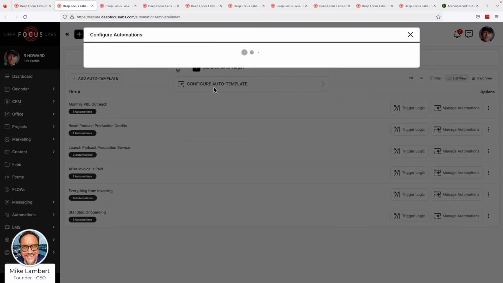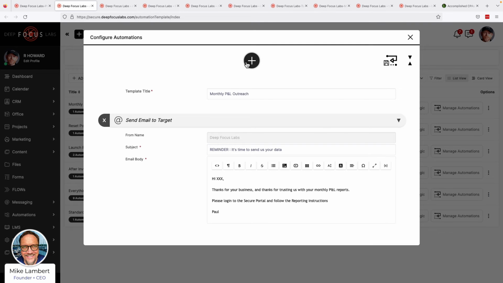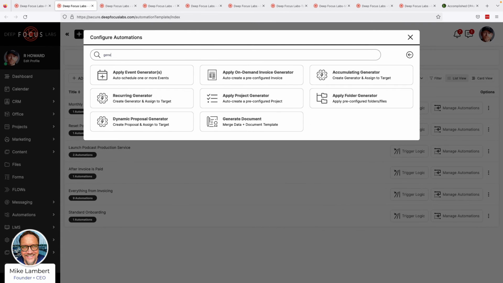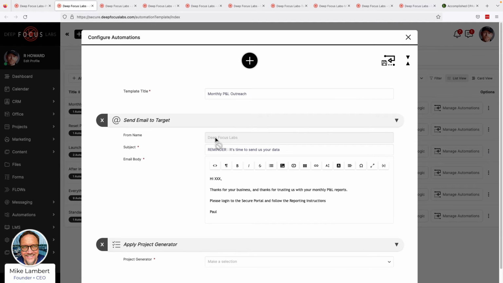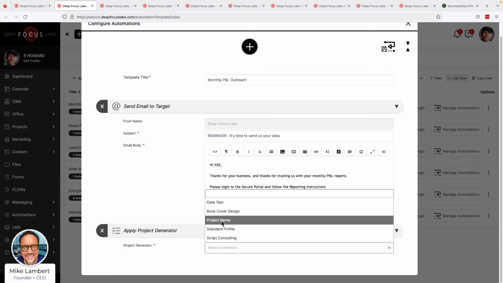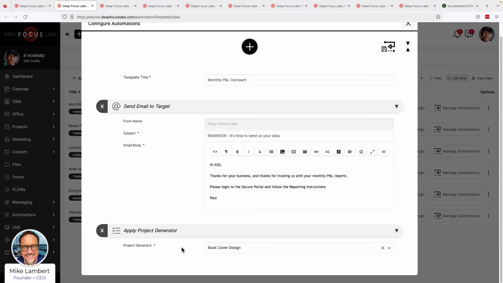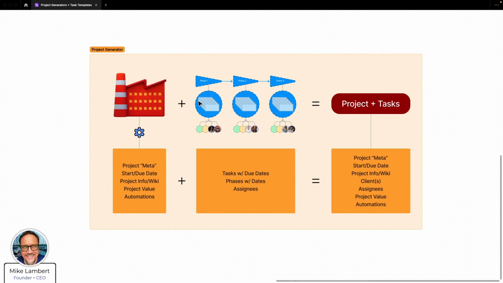So here, from any, I just go here to get quickly to the automations. But yeah, anywhere you can call this generator, apply project generator. So you're simply choosing the name of the generator. It feels really innocent here, right? But what you're actually doing is calling into action this entire mechanism, which is, okay, I'm going to build a project according to these specifications. And if you specified a task template, I'm going to create all those tasks and phases inside that project, and everything's going to happen, and you're going to end up with a complete project, complete with tasks, complete with assignments, complete with everything.